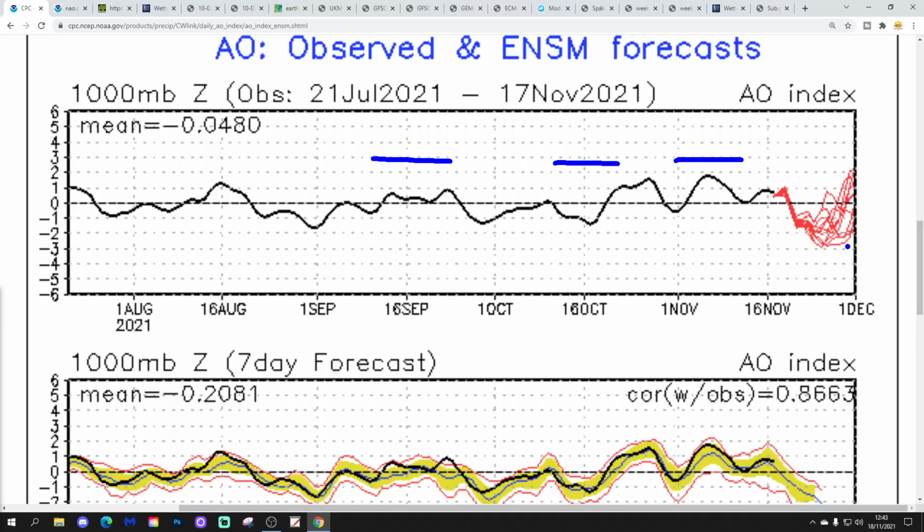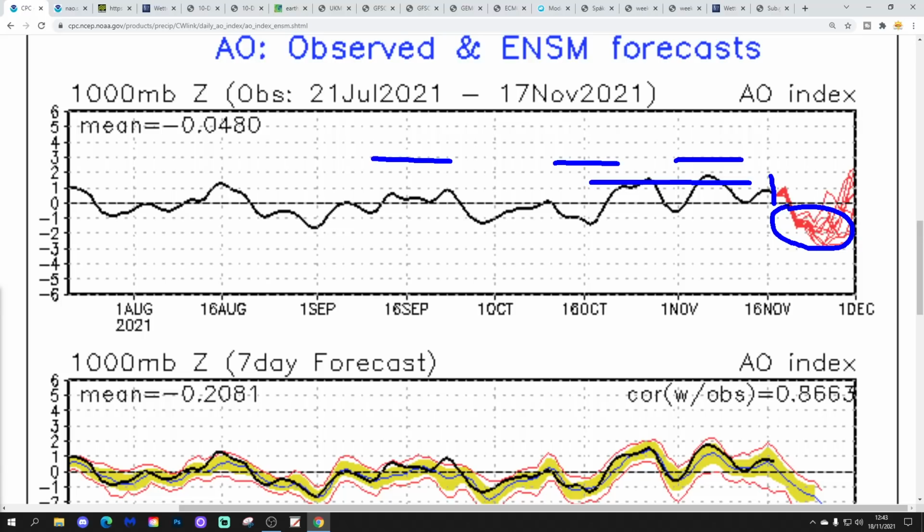So when the AO is in its positive phase, we've got low pressure over the Arctic and over the pole. When the AO is in its negative phase, we've got high pressure blocking somewhere over the Arctic and over the pole. Now at the moment, the AO is weakly positive, as it has been. Well, it's generally been positive since the middle of October, really. But the GFS ensembles are forecasting that the AO will go really quite negative over the next week to 10 days. So this is a change that's coming.